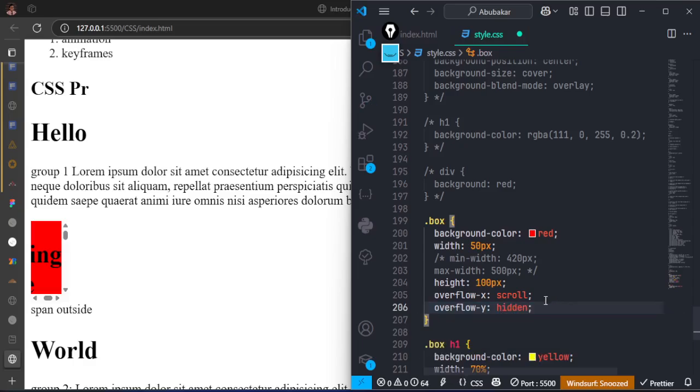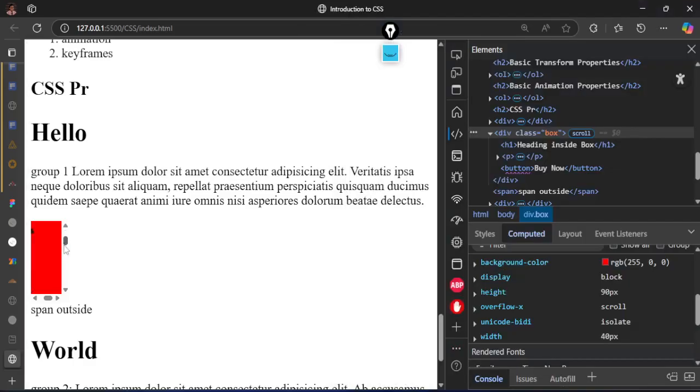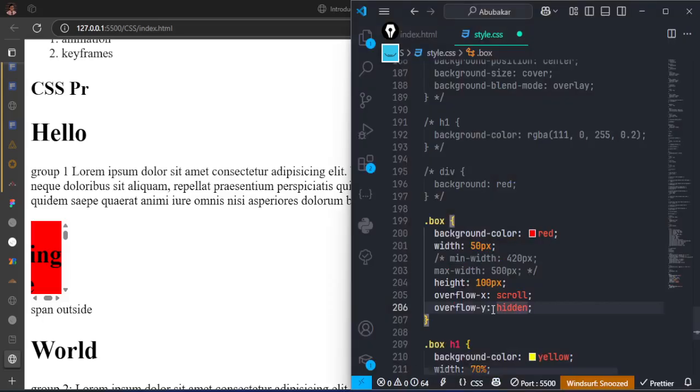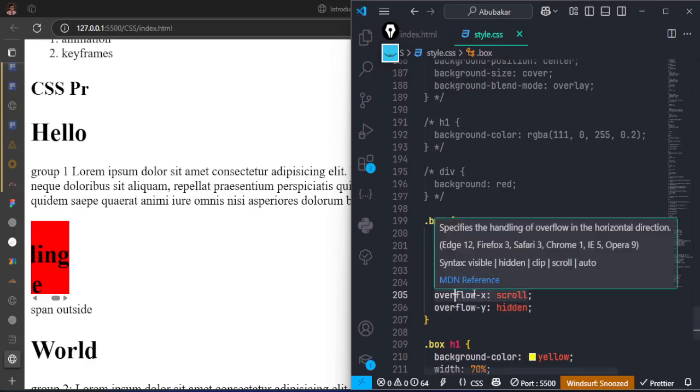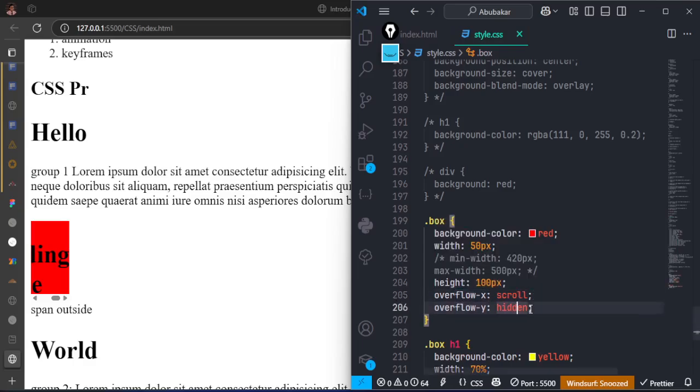And what is hidden? It means you don't want anything to overflow on the y there. So anything that is trying to overflow on the y, you want to cut it out or hide it. I'm going to show it more with a long distance. Can you see now on the y, there is no scrolling again. Anything that you have on the y that is going outside is going to be cut out. So you cannot scroll up and down. But we can still scroll on x because here we mentioned the x to be scroll and the y to be hidden.